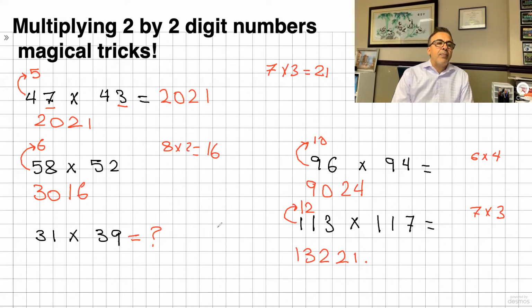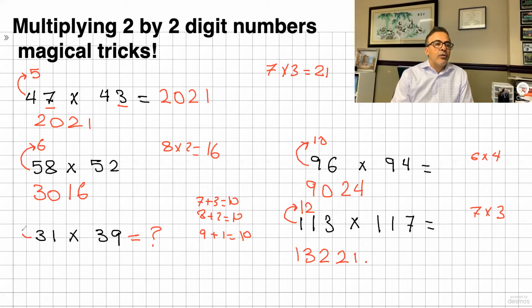And not only that, also the ones digits, the last number from here and here, have to add up to 10. So see, 7 plus 3 gives you 10 there. The 8 plus 2 gives you 10 there. And the 9 plus 1 gives you 10 here. Okay. Now, as I said, try this one on your own, pause, try it on your own, and then I'm going to show you how to do it now.